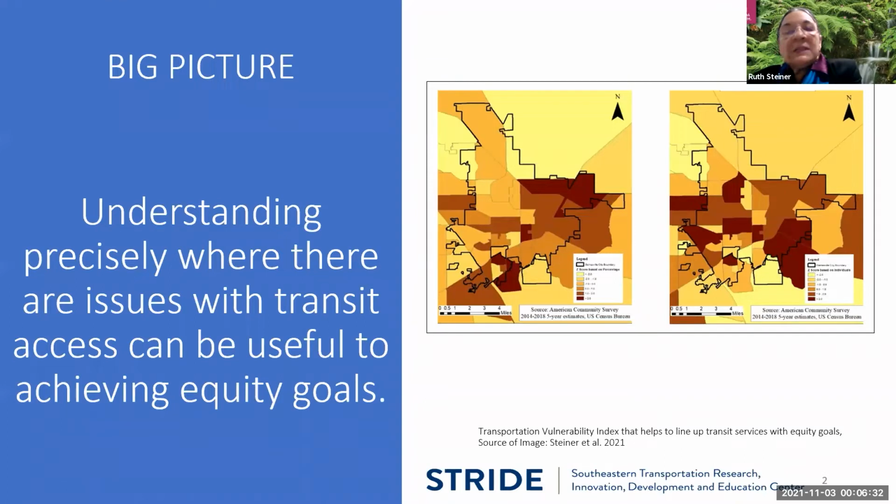The big picture is that transit agencies have equity goals that need to be met. Agencies can be made aware of places where equity goals can be served best using basic GIS tools. One of the first steps in achieving these goals is understanding what places qualify best for changes in service frequency, new routes, or other transit services. The map on the slide shows the first step in looking to areas that may have high levels of populations that are likely to be transit dependent.